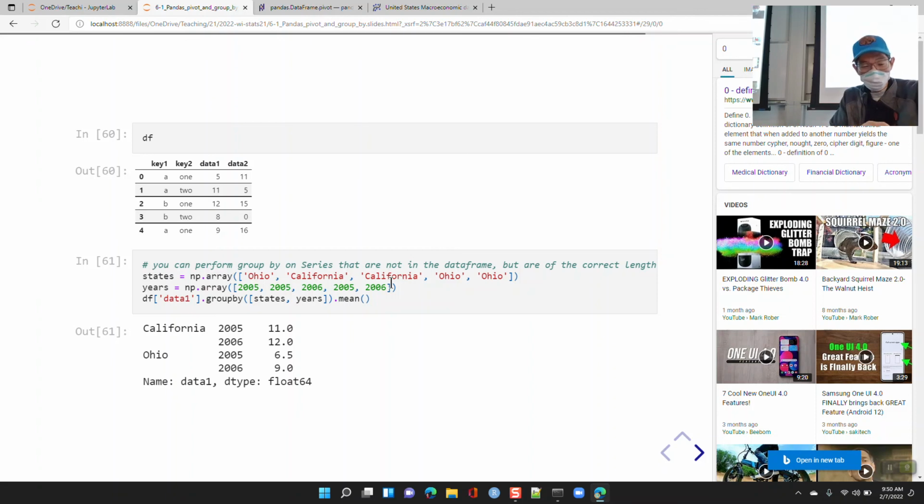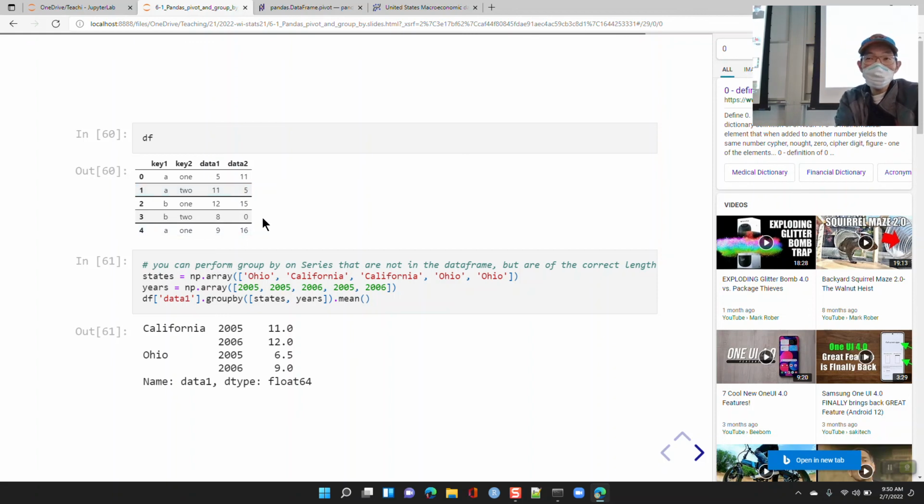So here I have an entirely separate series called states with the names Ohio, California, California, Ohio, Ohio, and then another array somewhere else with these years, 2005, 2006, and so on. I can say, group by the states and the years, these other two arrays that exist. And we can do that. It just assumes everything's in the order you want, and it lines them up.